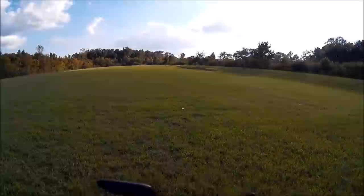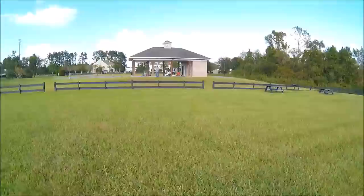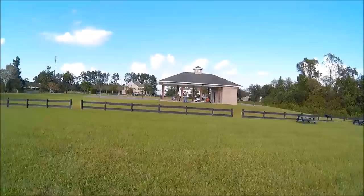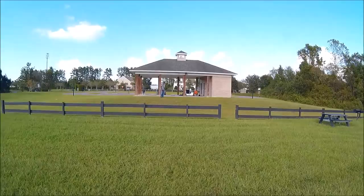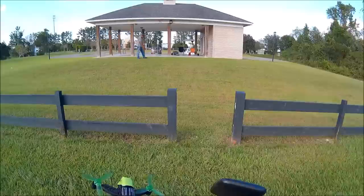Let's see how tough she is. She's beeping. That's the location beeper. We are still recording. Bless her heart, she tried. She flipped. But I guess I wasn't high enough, because it was such a slow flip, and I gave it some right stick to try to correct it manually.